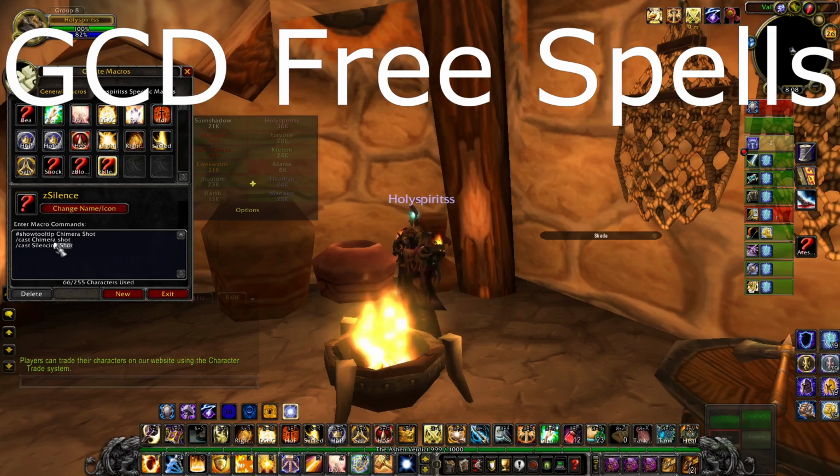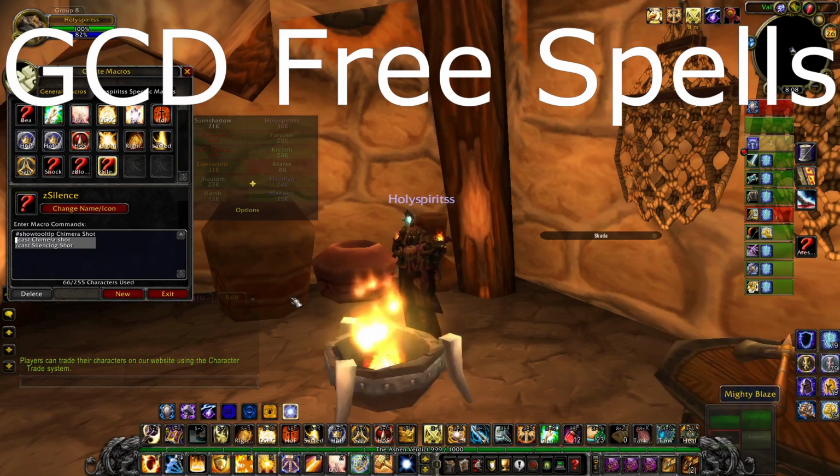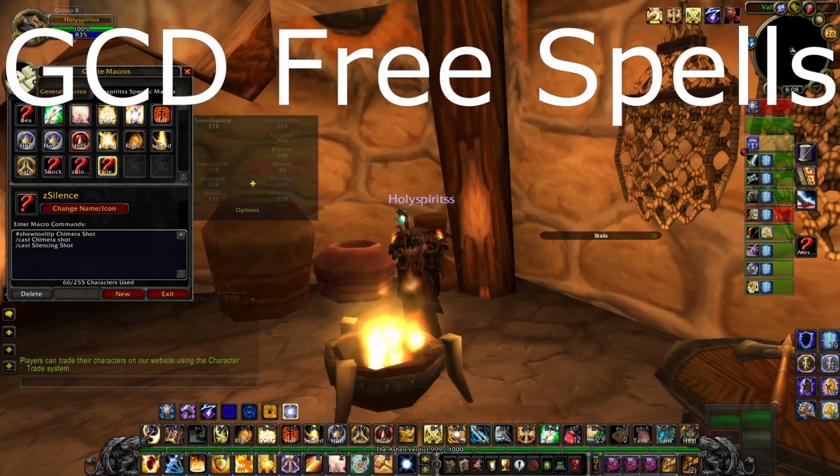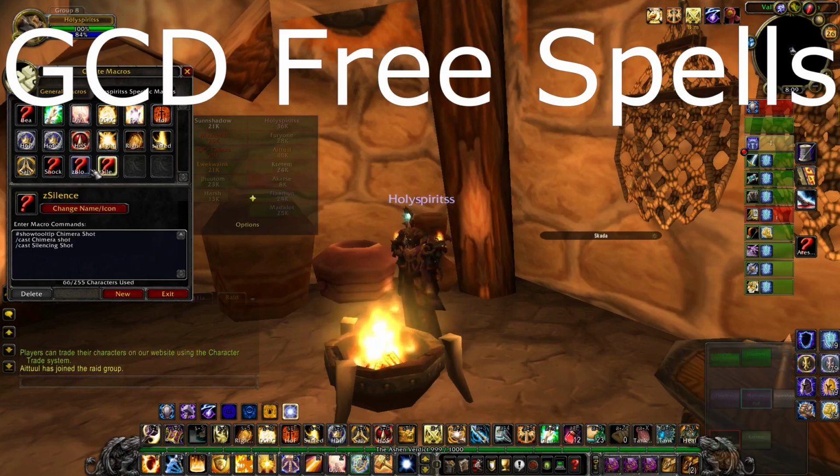The reason people take Silencing Shot is because it's literally free damage. Anyway, what you do is you obviously just macro it to every other spell because it's a free spell which doesn't affect your global cooldown. So you can literally macro it to everything you click as a hunter, and then it won't affect your rotation as a whole. It's free damage. This is very useful. These are two separate examples of the same thing. This one is more DPS min-maxing. This is more of a quality of life improvement. But you can do these with many various things.